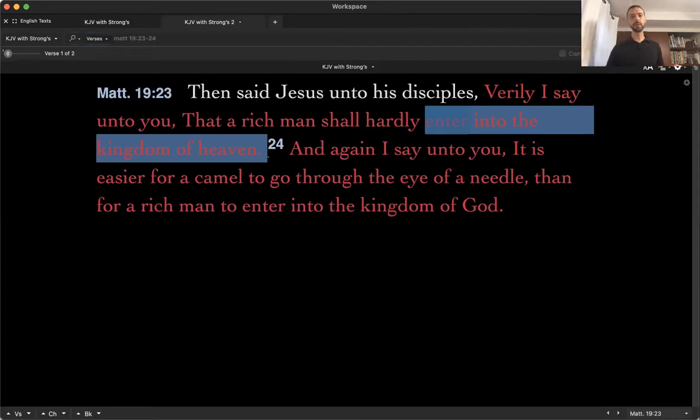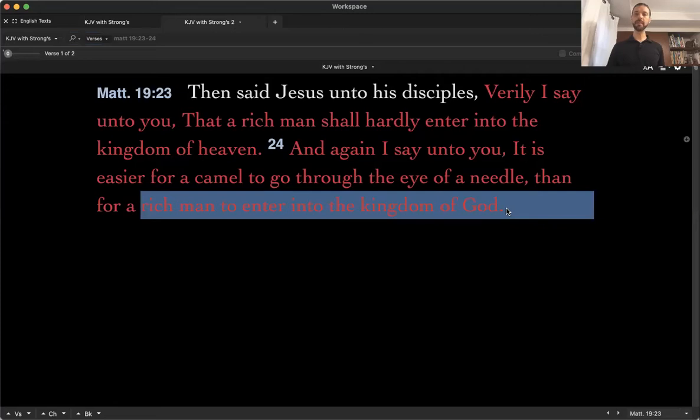It's easier for a camel to go through the eye of a needle than, very parallel phrase, a rich man to enter into the kingdom of God. Okay, and so you have right within two verses the same type of meaning. You have a similar thing here between Matthew 13:11 and Luke 8:10. Two passages I won't necessarily put up here, but they're parallel between two gospels. Matthew says kingdom of heaven, Luke says kingdom of God. Okay, and what that tells you is they're the same idea, different wording.